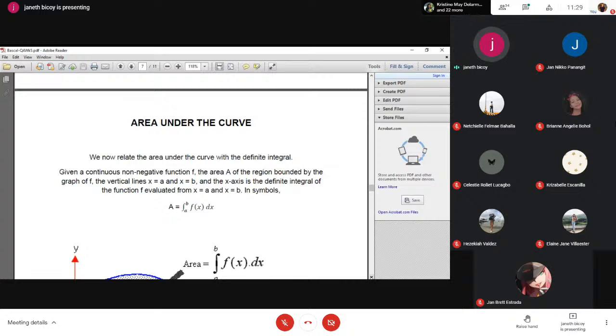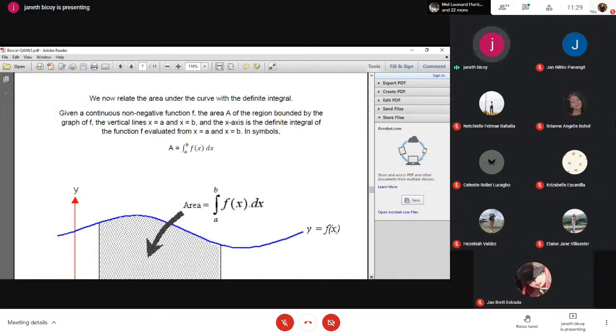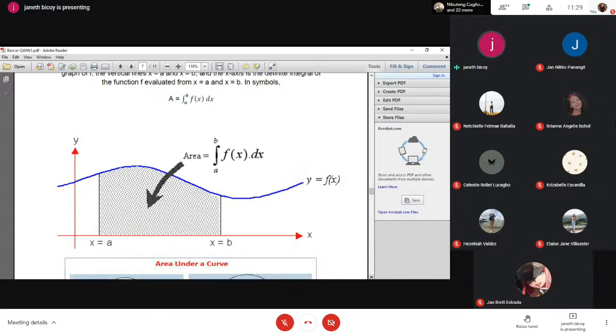Now, area under the curve. This is the symbol, no? There is no limit here anymore. The limit of the Riemann sum will just be equal to the definite integral. So if you have this figure and you wish to find the area under this curve y is equal to f of x, finding the area is simply equal to evaluating the definite integral. So if you want to find it, you can get the area using the definite integral.